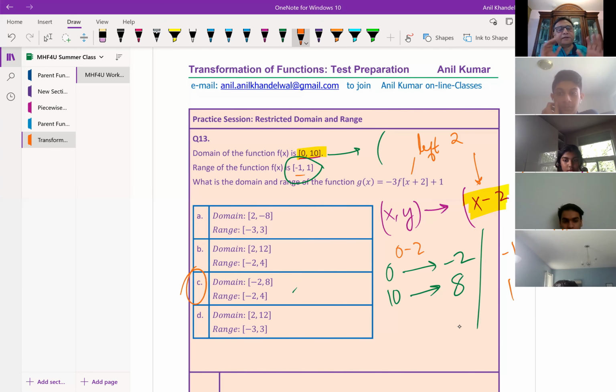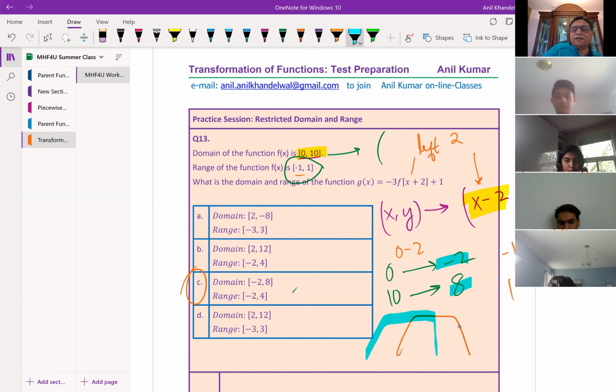We have given you domain and range separately, right? So the domain changes the horizontal x value, and it gets translated. So if there was a graph like this, the whole graph shifted by 2 units horizontally. It shifted left, 2 units left. So we got the domain part. And the range part is that it got stretched and flipped, and then we calculated these values to get our range. Is this clear?